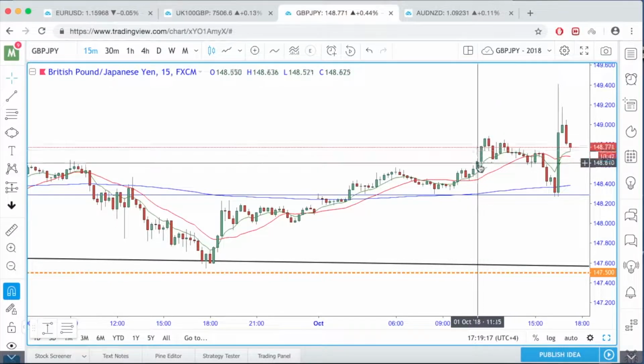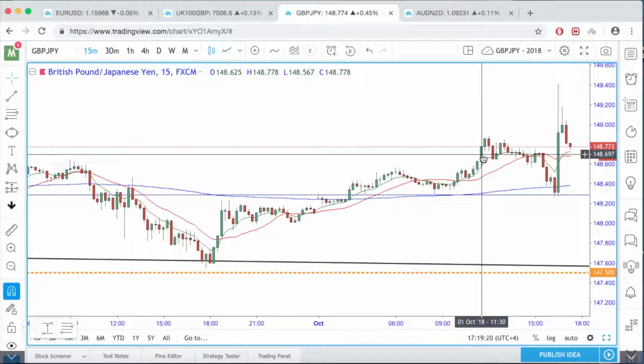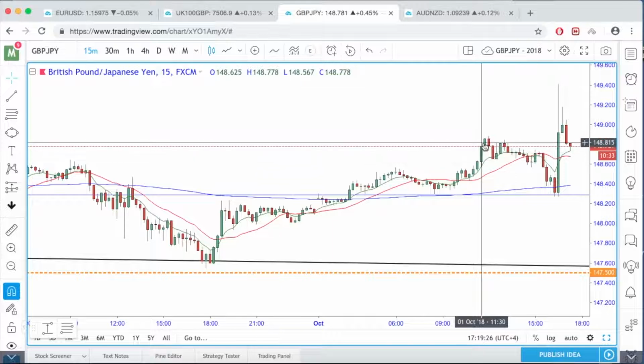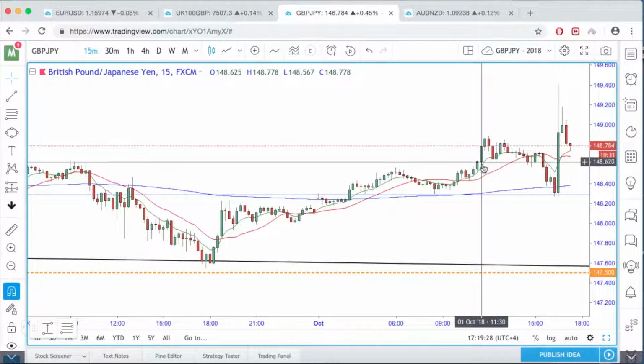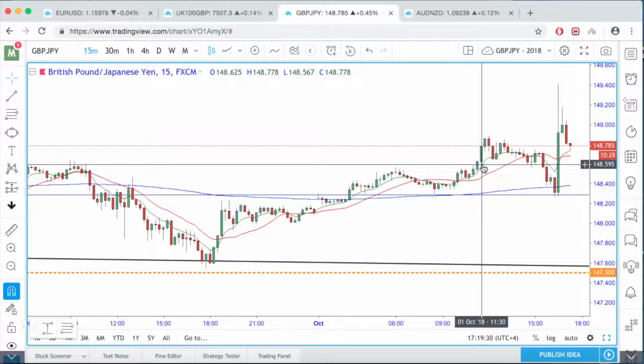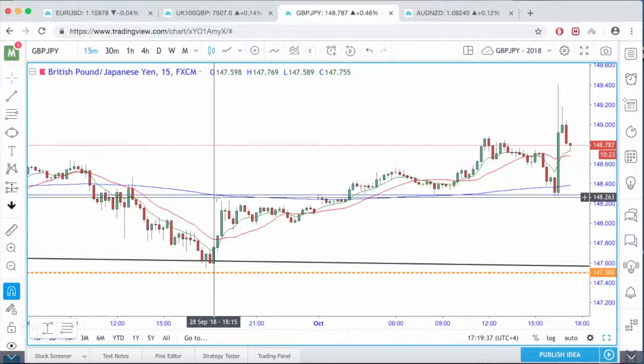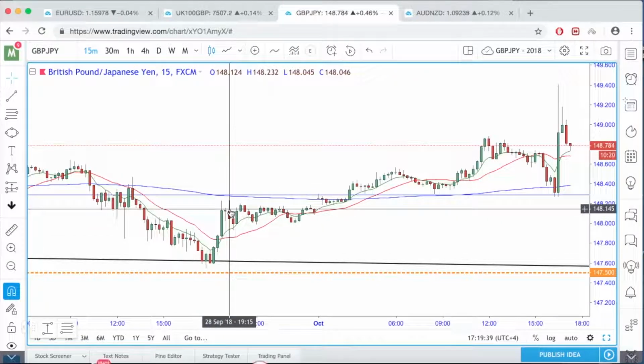Okay, the green candle means that the price rose or increased within that time period. So within this 15 minutes here, the price has obviously risen. It's green. It's just visually easier to understand where price has risen or where price has fallen. So green means the price has risen. Red means the price has fallen.